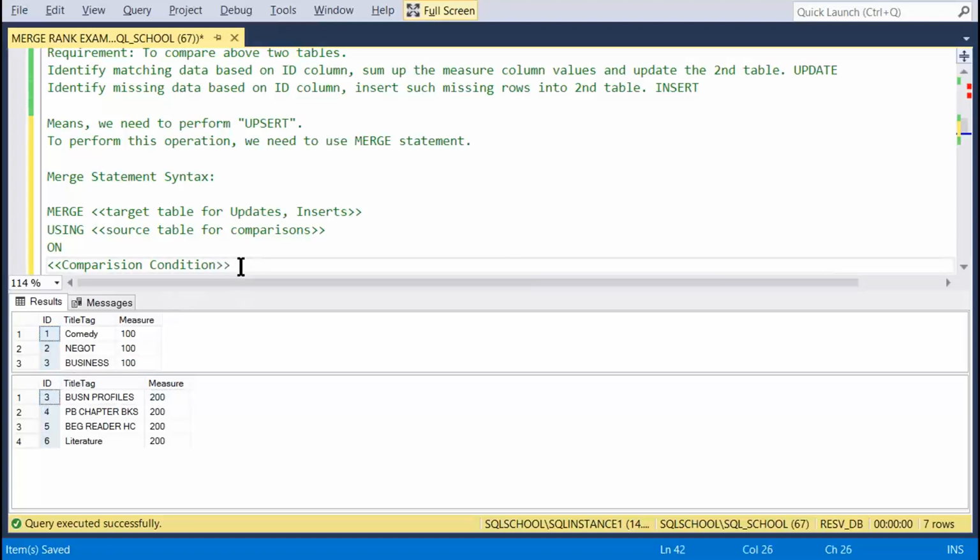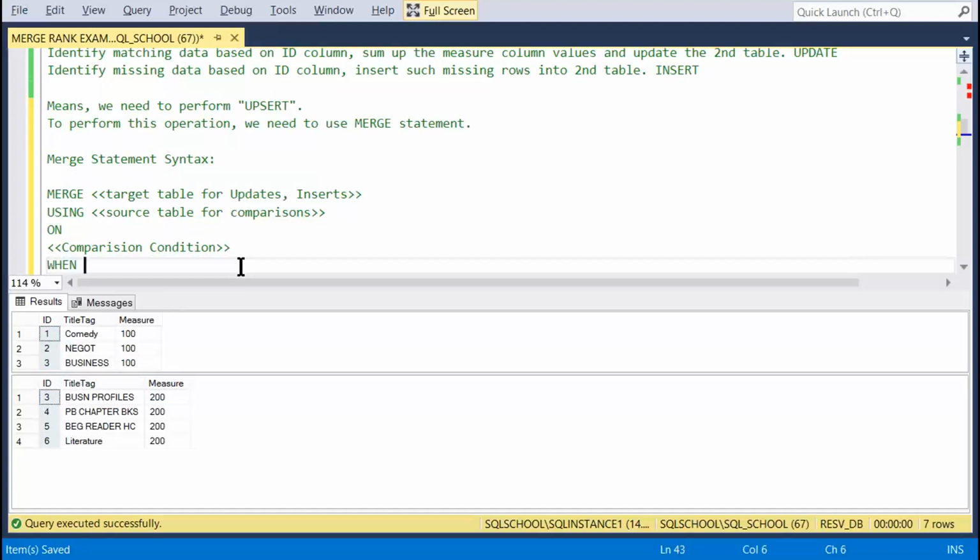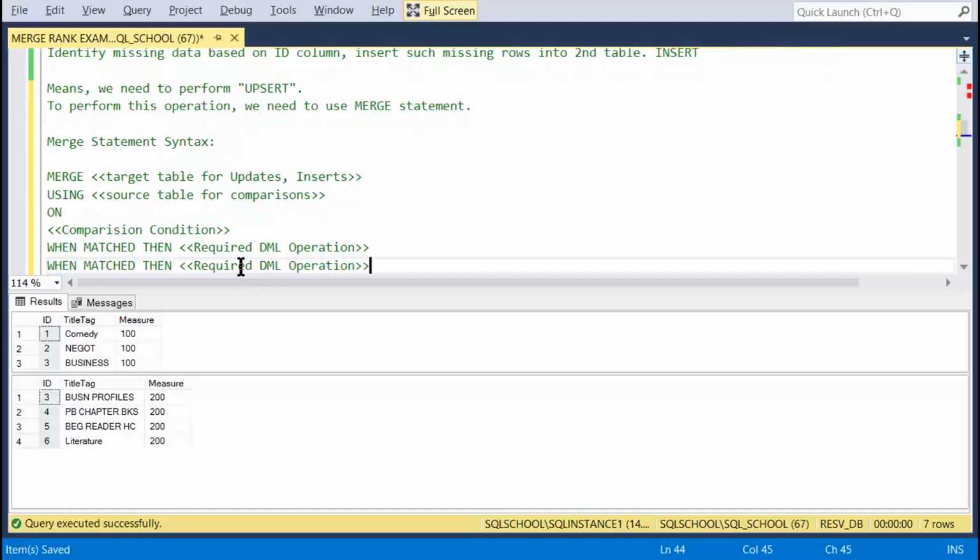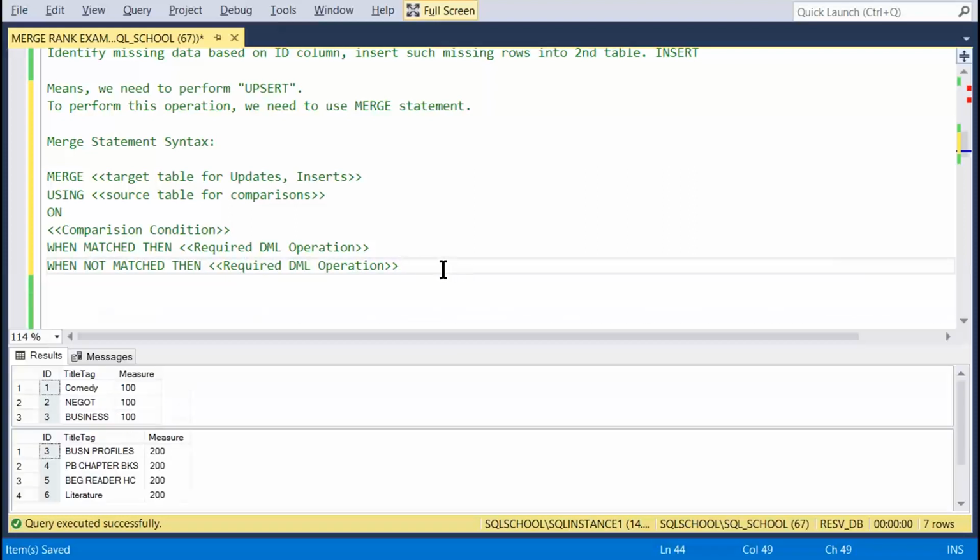Comparison condition. When matched, then what you would like to do, say required DML operation. Same way, when not matched, what you would like to do, say required DML operation like this.